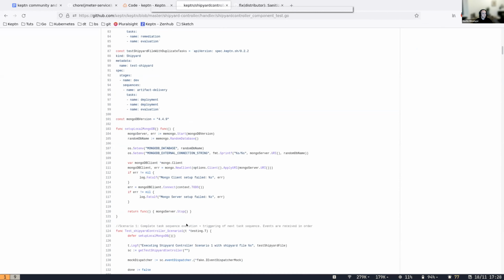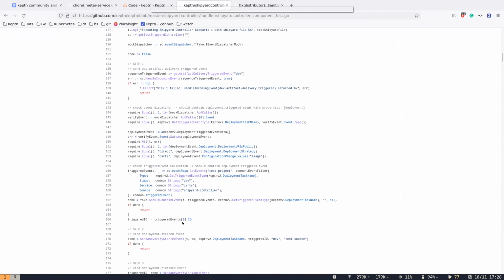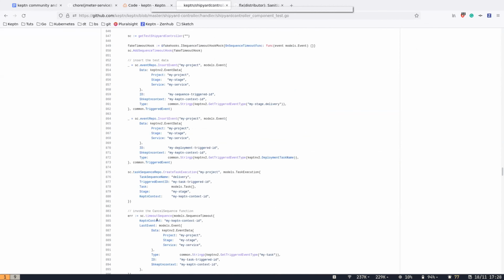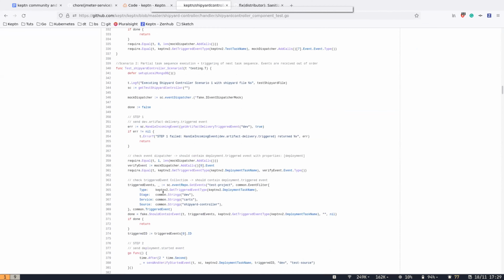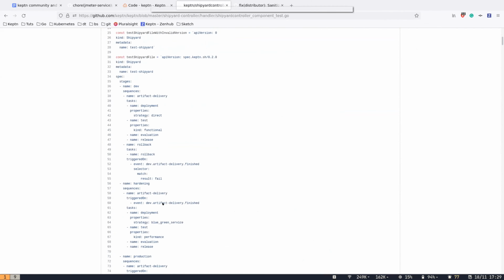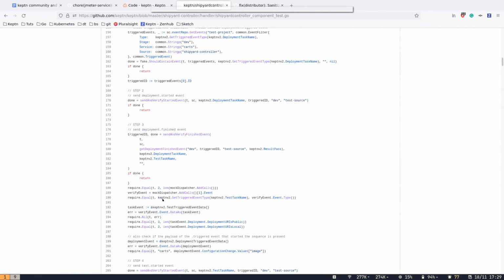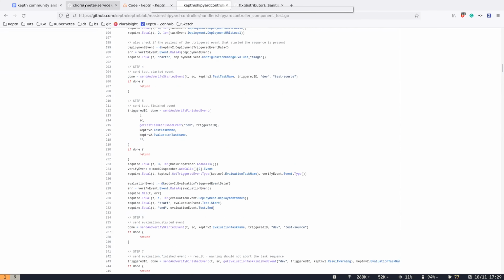Okay. In the refactoring process, these tests were really, really good. Without them, I would have had no idea if I broke something or not. So really, it's good that we have them. We can really be sure that at least the core things which the shipyard controller should do still work. That can be verified by these tests pretty well.